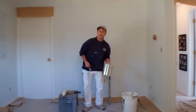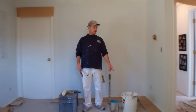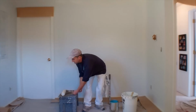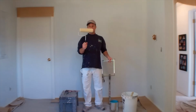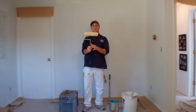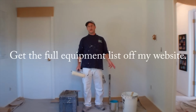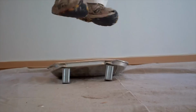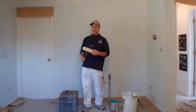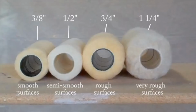You're also going to need a cutting pot, of course, to put this brush in. I recommend you roll, as always, out of a 5-gallon bucket with a roller grid in it and a good stout handle roller. Don't buy the cheapie because it'll bend. The reason I like rolling out of the 5-gallon bucket is because roller pans are just too easy to step on. As far as your roller cover goes, for your average room you're probably going to want a 1/2 inch or a 3/8 inch nap, somewhere in there.